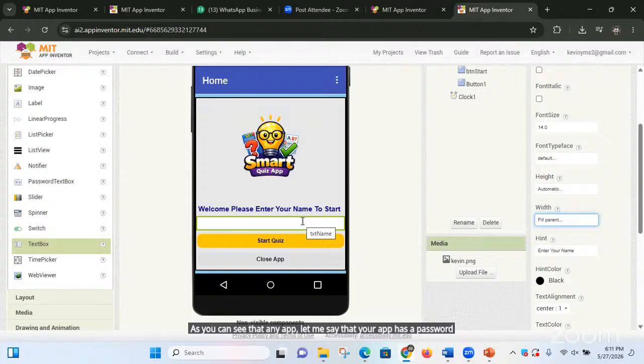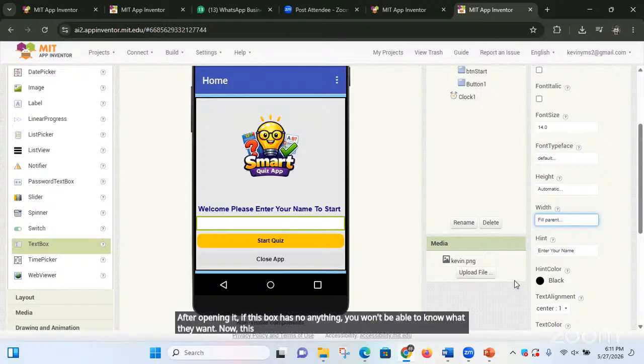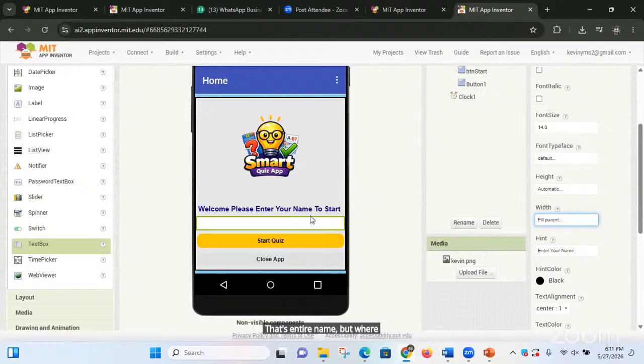After opening it, if this box has nothing, you won't be able to know what they want. Now this side, when you open this app, it will show you "Enter your name." But where do we enter that word? As you can see, this side is empty.